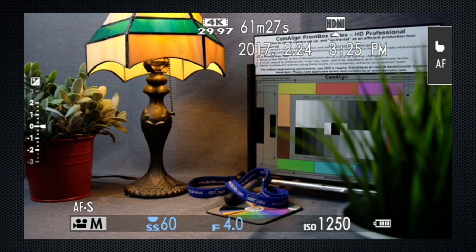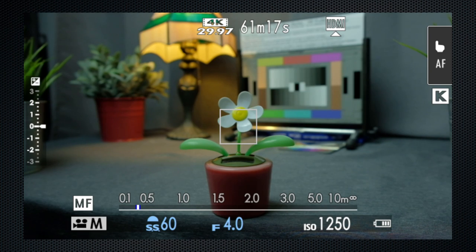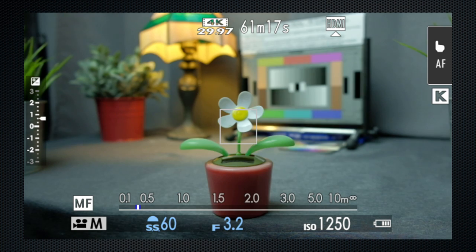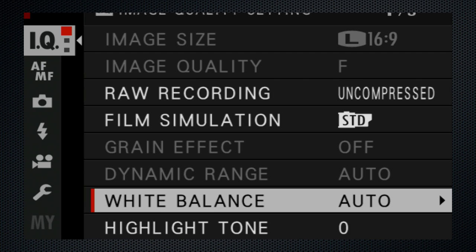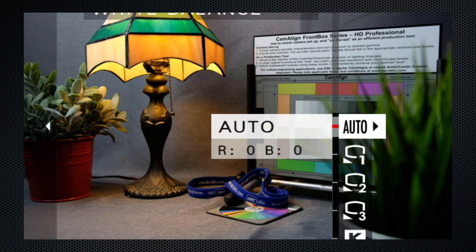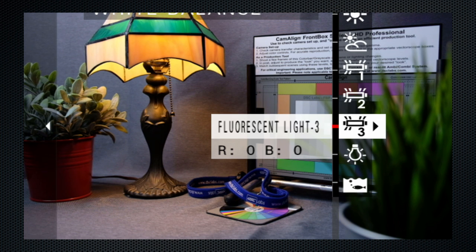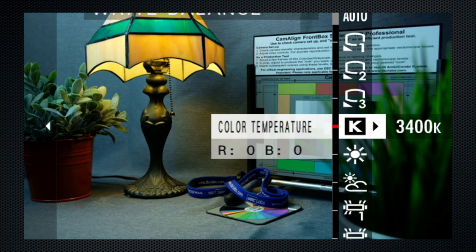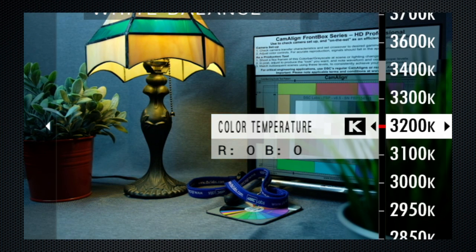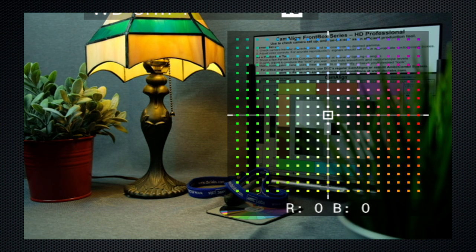You can't adjust this while you're recording. The only exposure adjustment you should make while recording is aperture, but the kit lens aperture ring is stepped, so the transition isn't gradual. Use the menu to set white balance, use one of the presets, but selecting a K setting while looking at the scene gives you a little more control. Press again if you'd like to fine-tune.